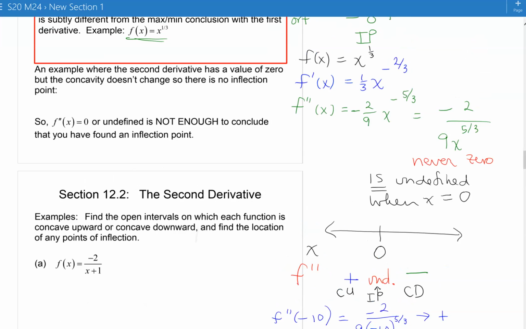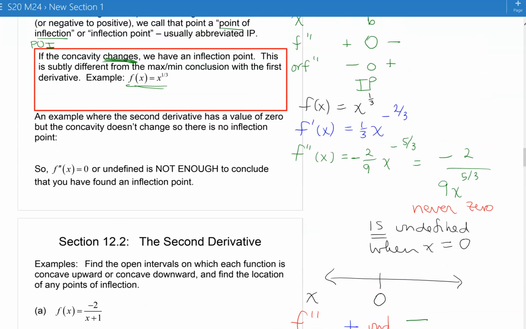So it's a strange looking function. If I drew a picture of it for you, it goes like this, where it goes vertical just for a moment here. So the first derivative is undefined, but the function exists there. And the second derivative is undefined, but the concavity definitely changes. My picture is not very good, because it looks like it changes from concave down to concave down, but it goes like this. Sorry. So it has a vertical spot there.